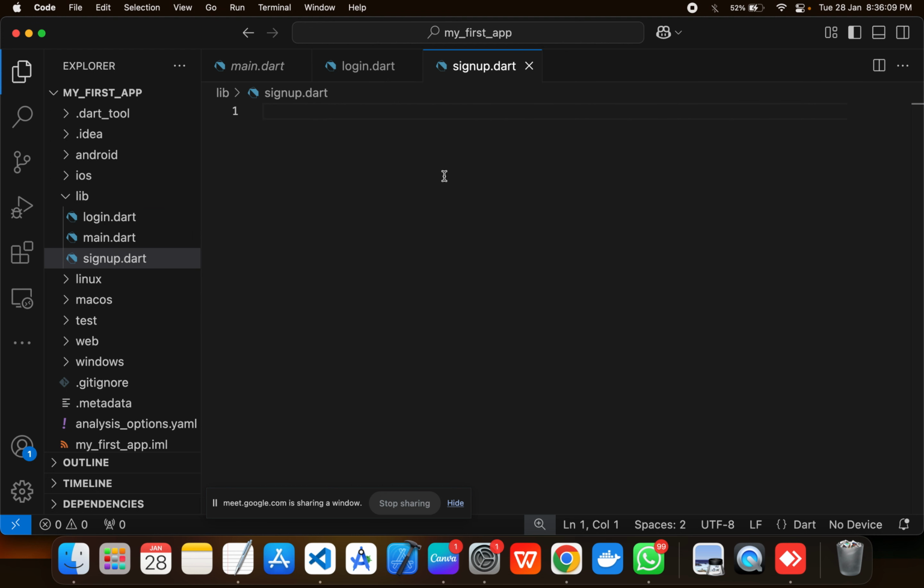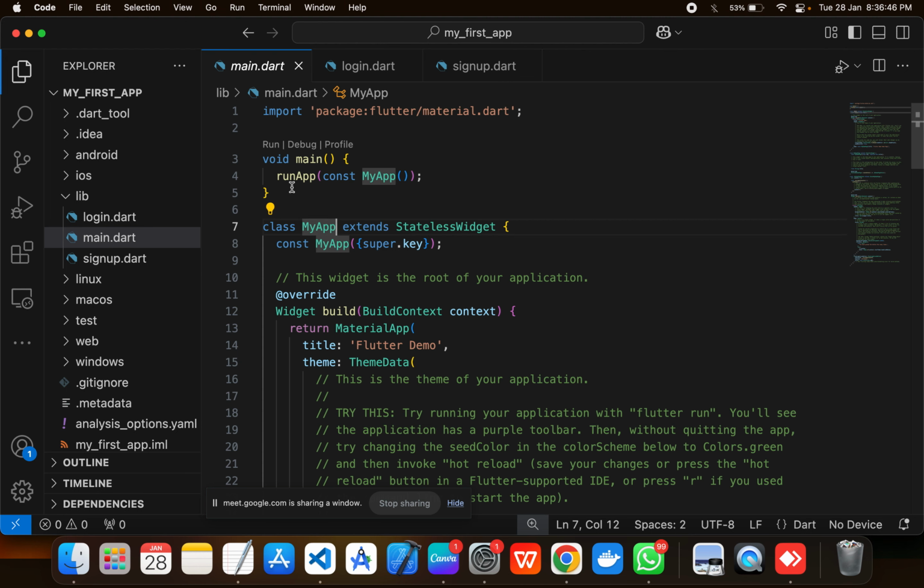But if I need this signup.dart at the initial part, it will not happen initially. Yes, it is possible that if you need signup.dart at the initial part, you can come up with that. But if I need signup.dart at the initial part whenever I create the application, it is not going to happen, because by default main.dart is the initial file which will run at the time of initialization, or at the time of running or compiling.